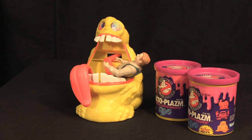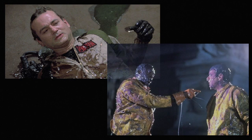That brings me to a major trend this toy line took advantage of, the slime craze. It started with Masters of the Universe and Hordak's Slime Pit. The slime was sold in small canisters and colored a neon yellow-green. Kenner's Real Ghostbusters made it a few colors, the most popular being purpley pink, and called it ectoplasm. Even though in the original film the slime was a clear mucus-like color, in Ghostbusters 2 they tied the movie to the toy line by changing the color to purpley pink.